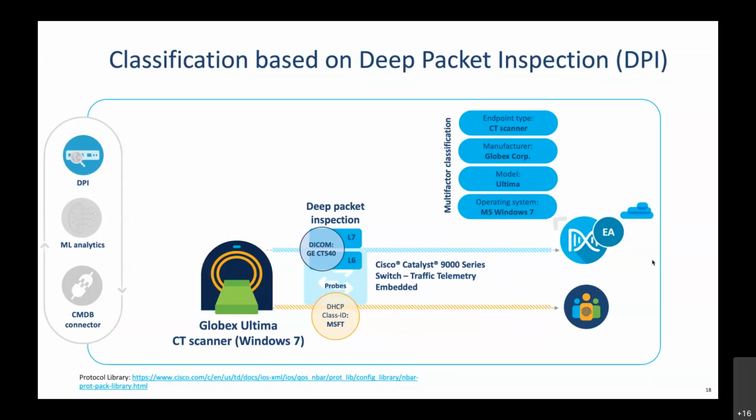So again, hopefully this example shows you why deep packet inspection is important, and as a result, how DPI gives us that granular profiling ability and ultimately allows us to fill out these 4 attributes for this particular endpoint. And again, that deep packet inspection is done natively on the Catalyst 9000 infrastructure. And we also have a separate appliance that you can utilize in the event that you do not have Cat 9Ks. And I'll talk about our deployment models that we support in a couple of slides.